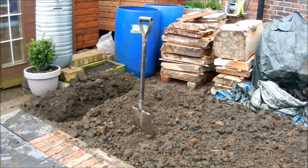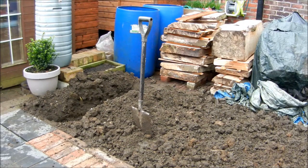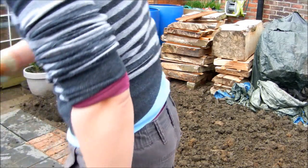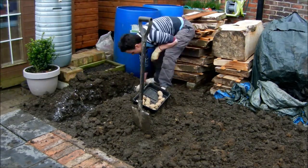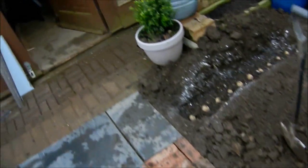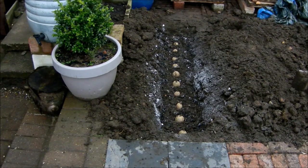So I'm just going to add some compost, chicken manure pellets and biochar. Now get them in and then we'll do another trench. So we'll get this in first. Right, there we go. I'll just move the camera so you can see. I think it's going to rain again. Right, there we go. So what I'll do is I'll backfill. I'm also going to fleece as well because it was hailstone earlier on. So right, I'll get that done.